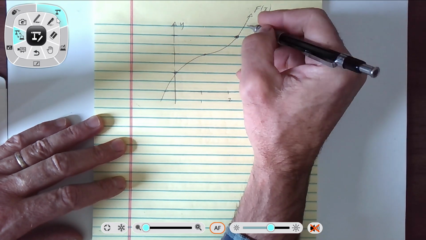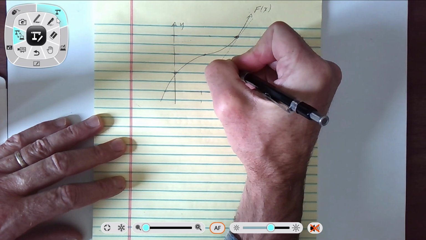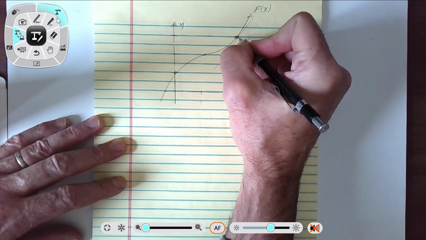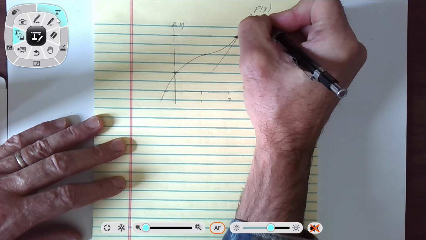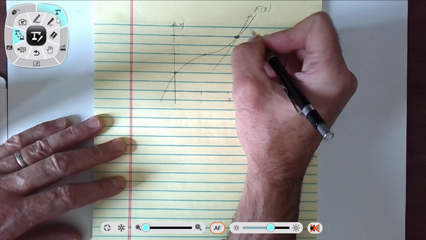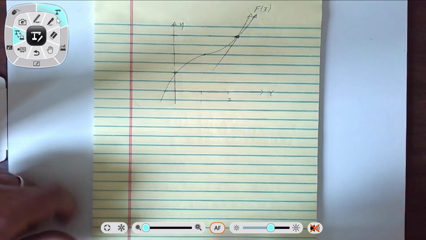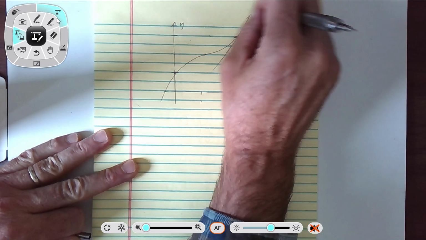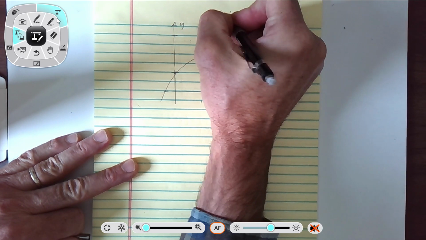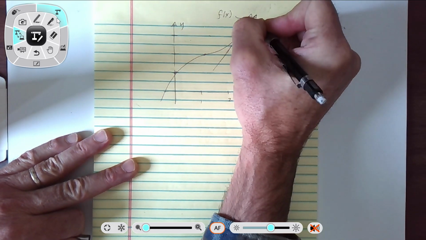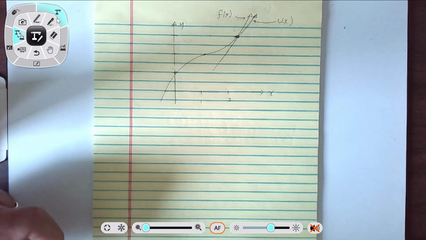And we're supposed to sketch the local linearization. What do we mean by that? It's just a fancy name for a tangent line to the function at that point, right? I don't know if that's even a straight line, and I don't like how closely f of x and L of x are together here. So this one's f of x here, and this one here is L of x. I hope that makes sense.